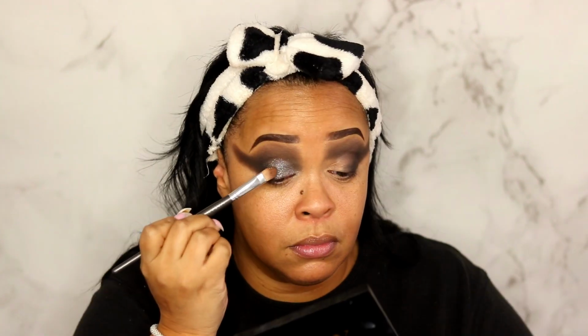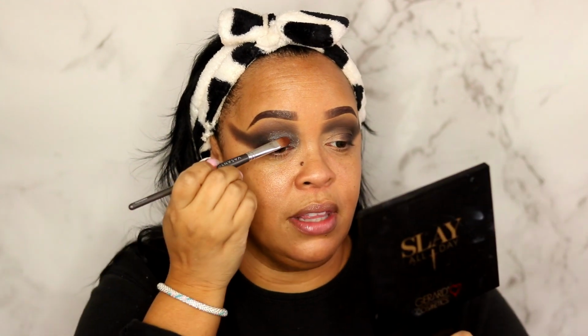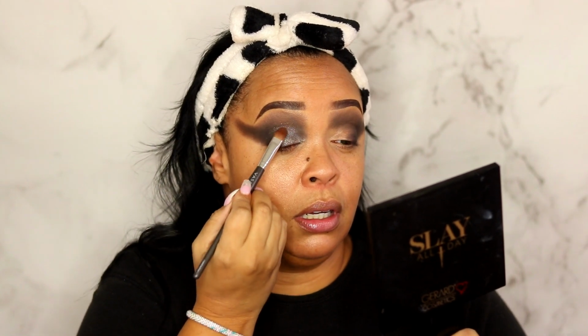Okay, let's see what happens if I wet it. Not really much of a difference to me. And that's kind of just where I want to place it, just right there in the inner corner. Blend it up a little bit.